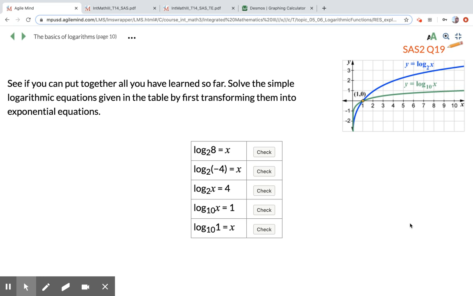Remember how in the last lesson we practiced turning exponential equations into logarithmic equations, and we even did a little bit of turning logarithmic equations into exponential ones? So here's what I'm going to advise for question number 19, and there's a whole bunch of these here. There's like 5 of these. I would like you to start by transforming each logarithmic equation into an exponential equation, and then see if you can figure out what x is. I promise, if you rewrite these as exponential equations, you'll figure this out pretty quick. So go ahead and hit pause to work all of these out, and it may take you several minutes, and then hit play when you're ready to check your work.